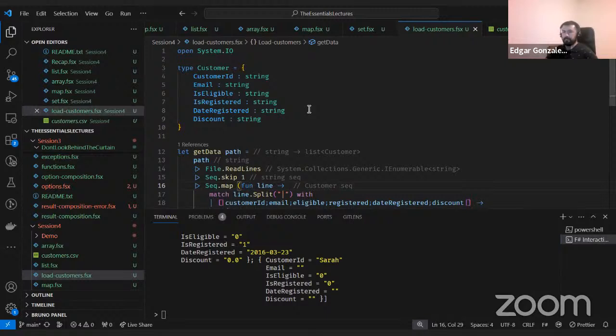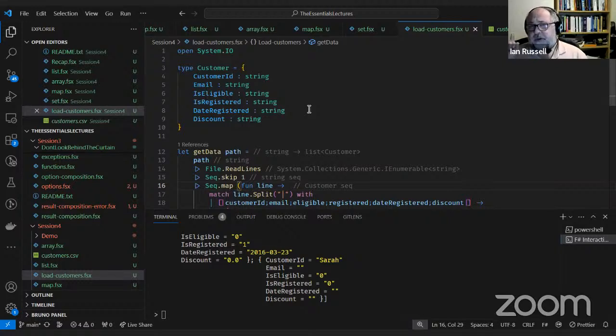So once we get onto that, we'll see there are a load of other things that you can do as well. So this has got strings all the way through. This normally wouldn't be called customer. This would be called something like potential customer or customer import. And then there'll be an actual customer with real types on it rather than this.